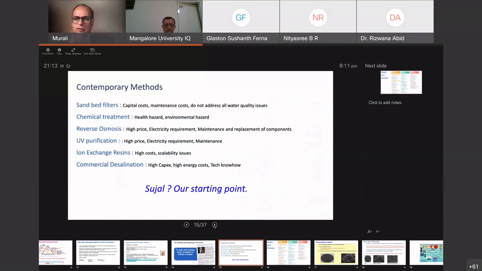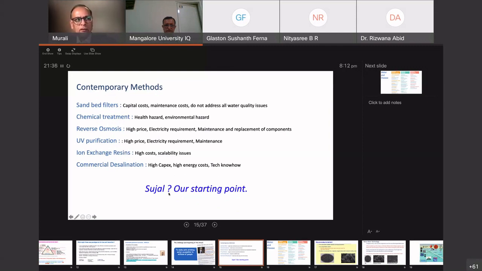We had just put together the team. The lab was ready. I had a bunch of people working with me, and the vice chairman of Tata Chemicals, Mr. Gopalakrishnan, came to the Pune lab and said, Murali, you're a nanotechnologist. Can you look at this problem? Mr. Tata thinks there's an opportunity for us here and we should do something for the community. Why don't you look at some options? And he pointed me in the direction of Sujal.